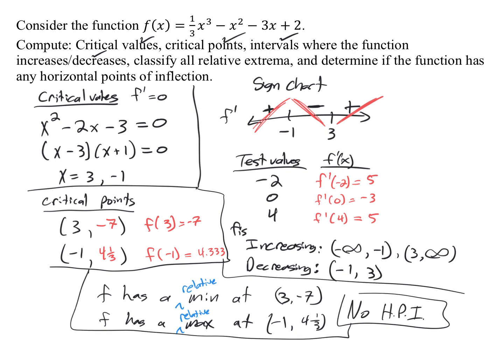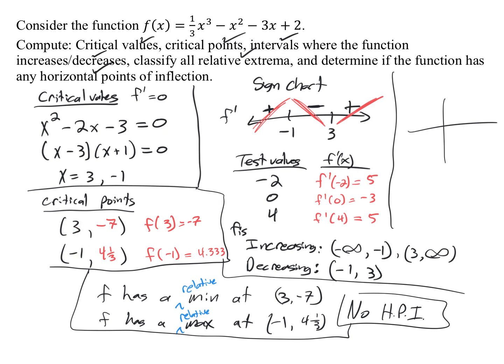All right, we have classified our relative extrema. We've thought about horizontal points of inflection. So we are pretty much done. Let's go ahead and just draw a quick sketch of the function over here. There'll be homework questions where you have to identify what the graph looks like. You are always going to start by graphing, sorry, the points that are listed over here as critical points.